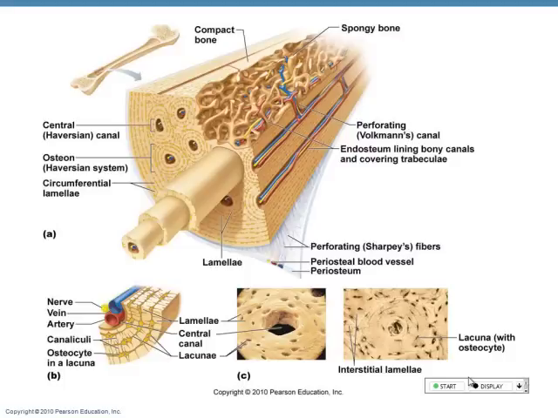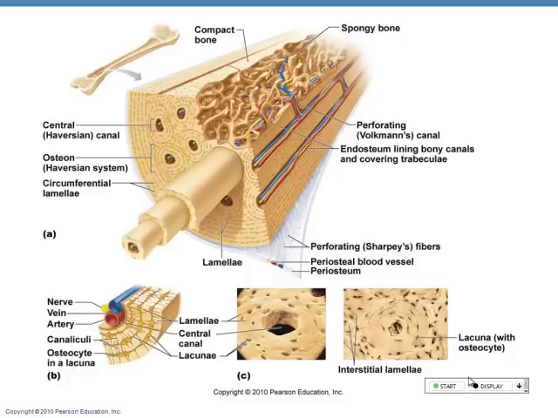I used to show this really old movie way back in the day, where they took a femur out of a human. Well, I think the human was dead before they got the femur, hopefully. And they balanced a Volkswagen on it. And did it break? Nope. So that's lots and lots of pressure that those bones can take because of this very special arrangement of compact bone. We call those rings that grow away from their food source lamellae.